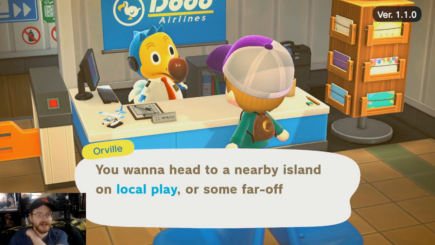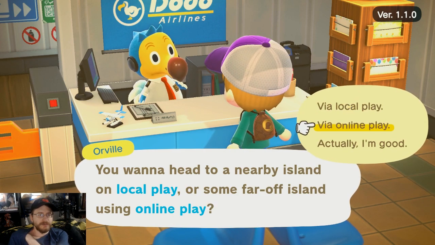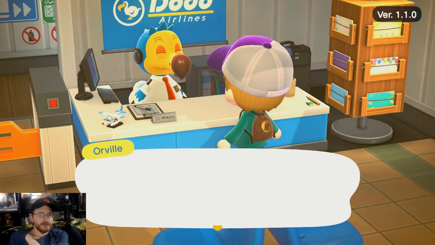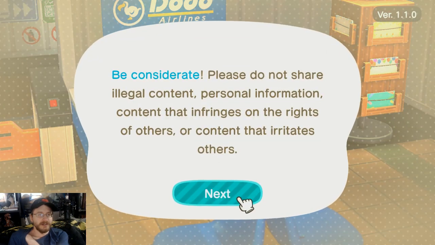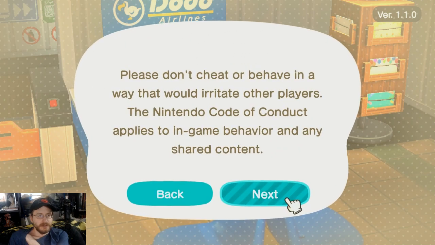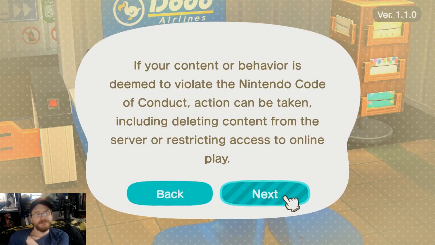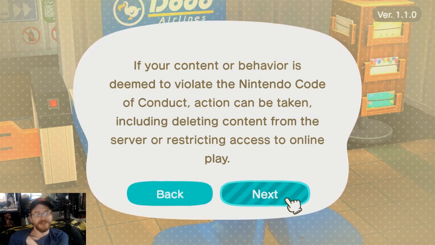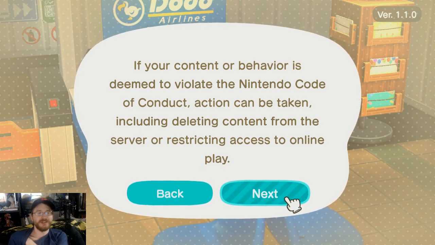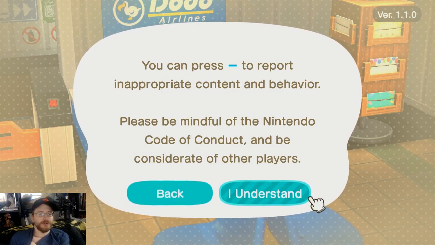You want to head to a nearby island, or local play, or far off, use online play, what? Via online play? Sorry if we showed you this before, but the legal eagles say we gotta do this before someone plays online. Okay. Please don't cheat or behave in a way that would irritate other players. Uh-oh. If your content or behavior is deemed to violate the Nintendo Code of Conduct, action can be taken, including deleting content from the server, restricting access to online play. Oh. Okay, so I won't troll people in their towns. Good to know.